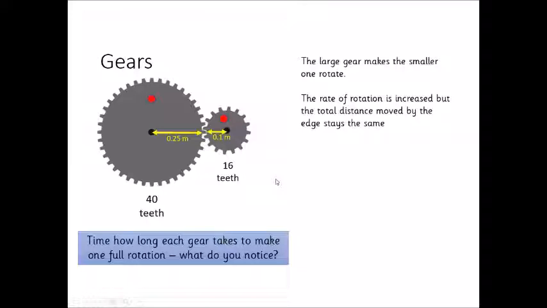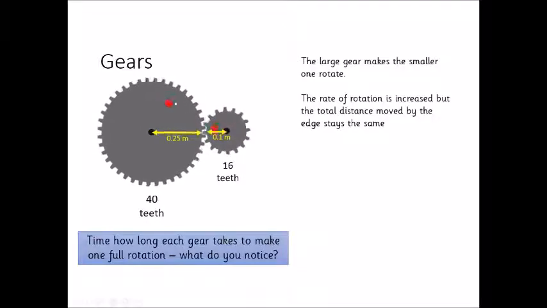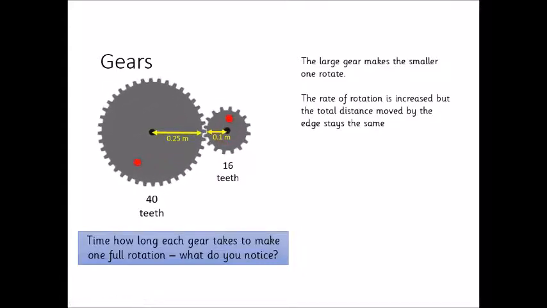Okay, so what happens when they rotate is that the small gear will go round 2.5 times for every time the big gear goes round once, because 40 teeth have got to go past this point while these 40 teeth go past here. So the only way 40 teeth can go past is if it goes round 16, 32, 40. That's 2.5 times. So the big gear goes much slower than the small gear.